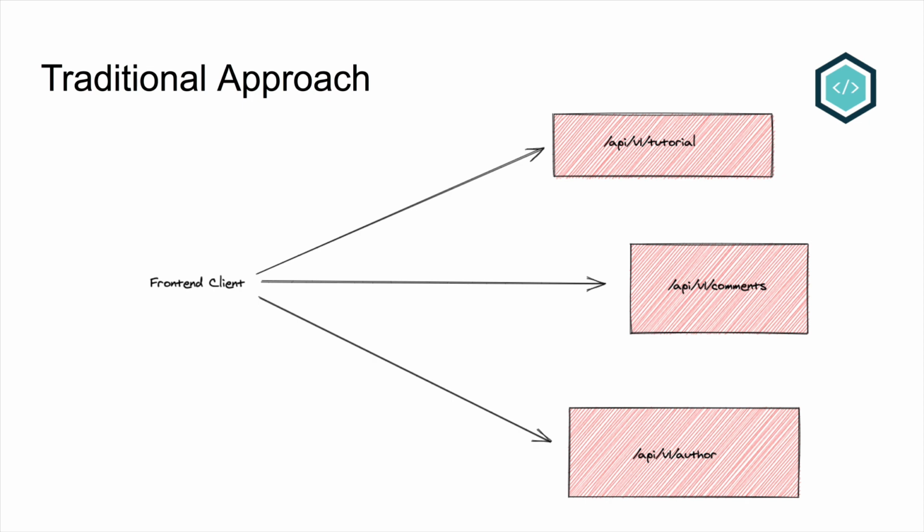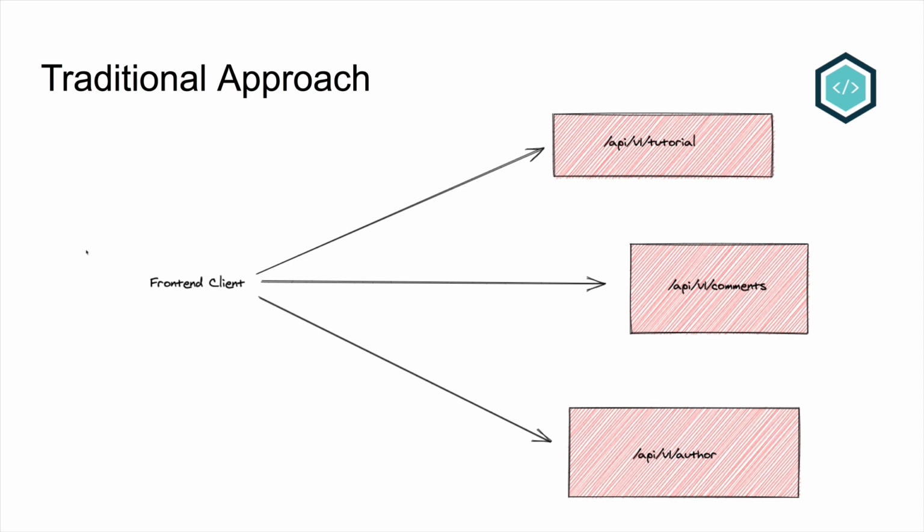Now let's have a look at the traditional approach that most developers tend to follow. Now imagine you were developing a front-end application that was written in something like React or Vue or Angular. Now the traditional approach would be to hit a number of API endpoints to retrieve the information that you want to render within this front-end client. Now this approach is great and it's one of my favourite approaches to developing applications. However, for more complex applications, this can sometimes end up with multiple HTTP requests just to render simple components.